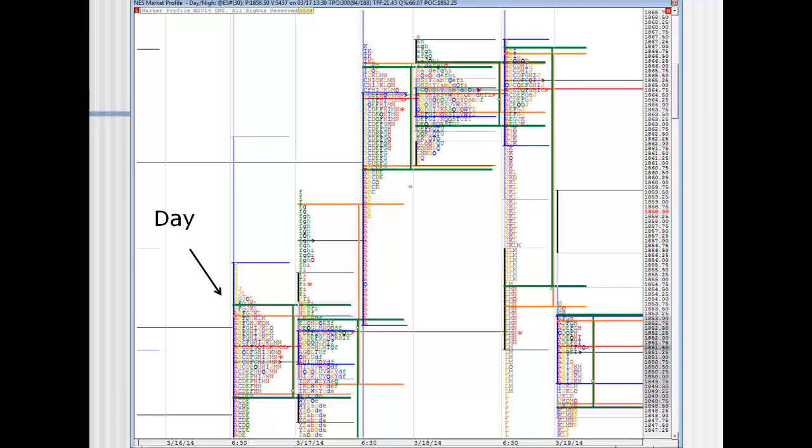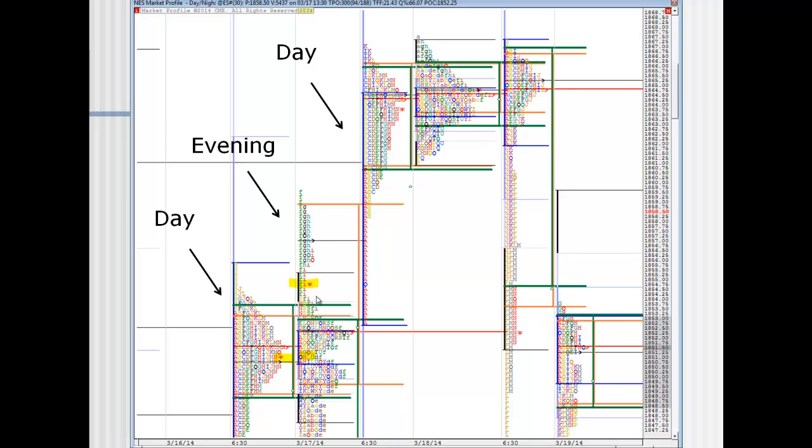On these profiles, at the very far left, we begin with a day session, and naturally this is our first day session on the chart, and then the next session that follows is of course an evening session, and that is the sequence as we move throughout the chart. So the next profile that we have is another day session. If you will just take a brief glance at the development of what's going on, in the day session we end up closing within value. We open the evening session within value, but we close above the value area high.